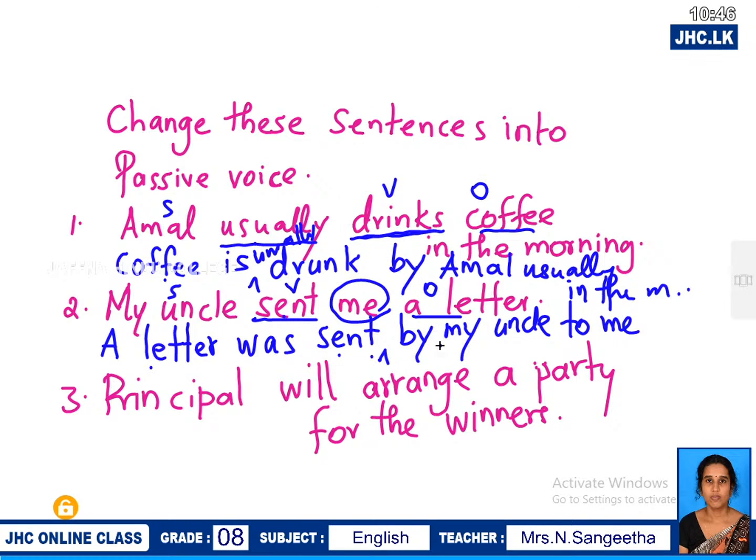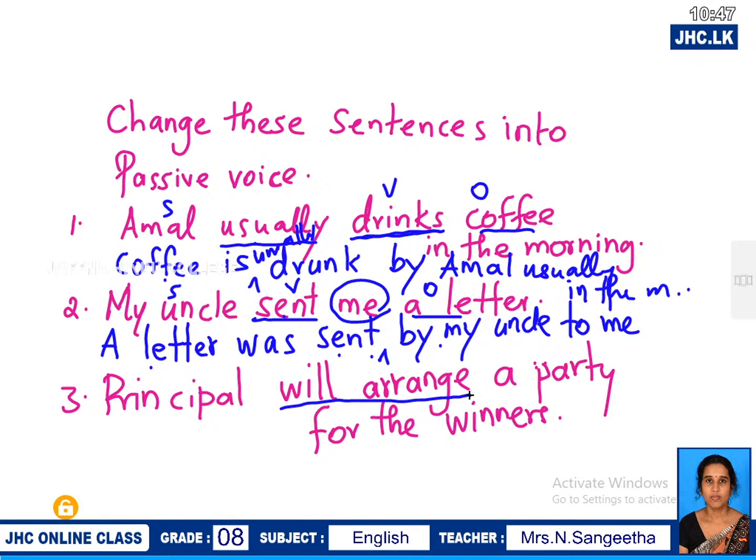And look at the third one. Principal will arrange a party. What is the tense here? Will கண்ணோனி உங்களுக்கு தெரிய வேணும். Future tense. So there's no need to use the adverb. Adverb ஒன்று பாவிக்கணும் மட்டும் இல்லை, உங்களுக்கு பார்த்தோன்னு தெரியணும். It is in future tense. அதில் கவனமாக இருங்கோ. மிக்ஸ் பண்ணி தான் தருவீங்க உங்களுக்கு questions தெரியக்குள்ள. They will mix up all the tenses.